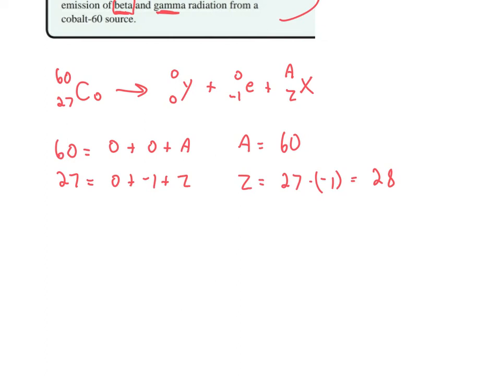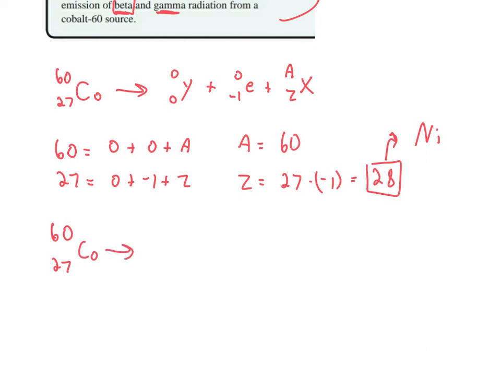Okay, so now we can put this all together. Now that we figured out this 28 here, we can figure out the element that this is decaying into, and that's going to be nickel. So that's going to decay into nickel, and now we can put this together. We're going to say 60, 27 cobalt.